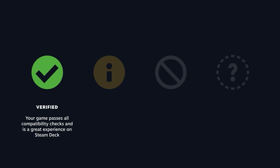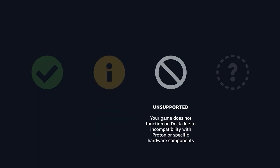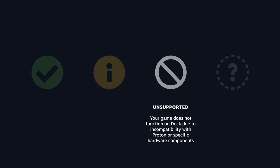Tip 2. Make sure you have a good internet connection. Many of the Steam Deck's features require an internet connection, such as online gaming, cloud saves, downloading updates. If you're planning on taking your Steam Deck on the go, consider investing in a mobile hotspot. You can play a lot of games offline, but you'll find some are hit and miss, and obviously you won't be able to update your Steam Deck to the full advantage, and you won't be able to retrieve your cloud saves offline.